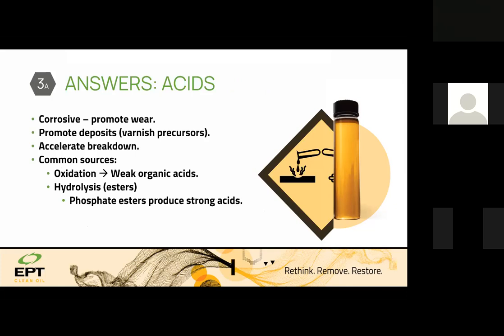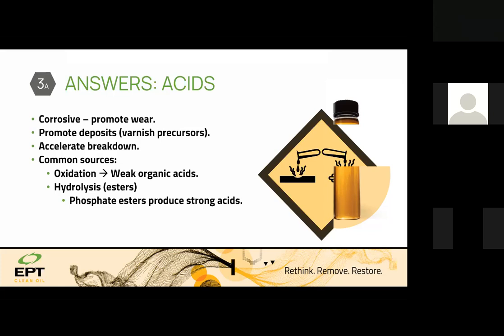So first of all, oxidation products are called acids. Acids promote wear, they cause corrosion in the system, and even those acids are precursors, or the starting point, of making varnish in the systems. First, they are in soluble form in the oil, and then once the oil is saturated from the oxidation products or those acids, finally they come out of solution and become insoluble, attaching to the important surfaces of the system.